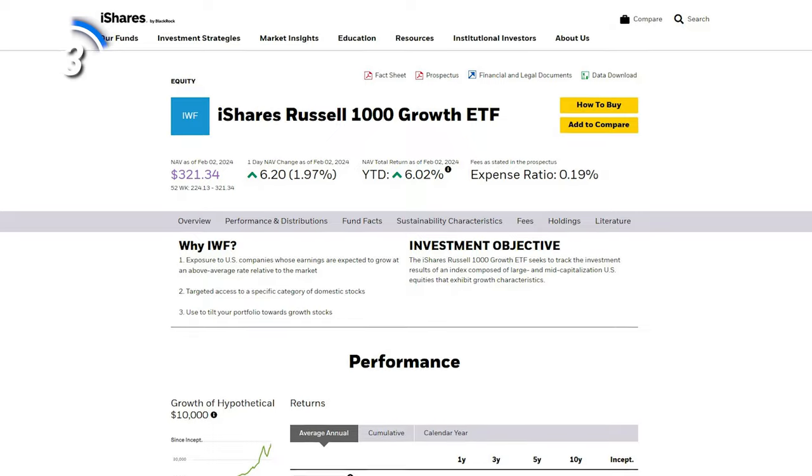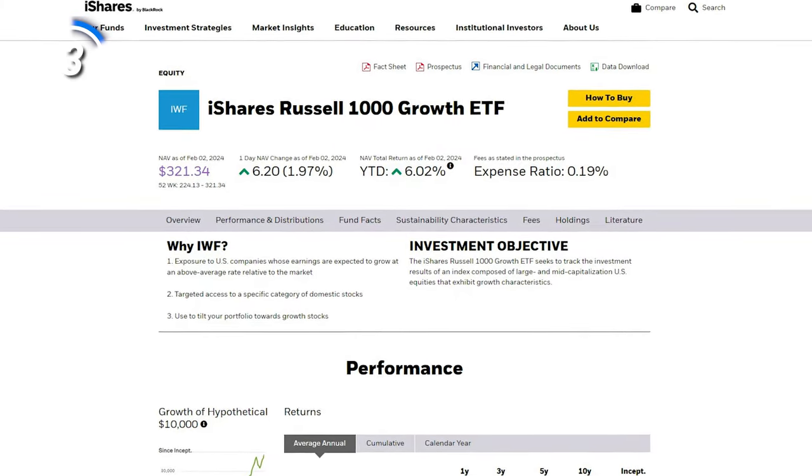If the last ETF was heavy on tech at almost 48%, this ETF is even heavier — with more than half its weight focused on information technology. As a conservative investor, I can't help but warn you to be careful and avoid putting too much weight on the growth sector in your portfolio just because it went well in the last 10 years. Remember to always keep a healthy balance between value and growth. There is an equivalent to VONG — the iShares Russell 1000 Growth ETF, IWF — with the same performance since inception and over 99% overlap, but a higher expense ratio of 0.19%. Vanguard always manages to keep expenses lower.